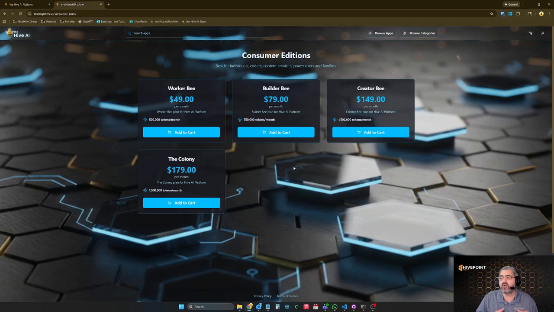But it gives them more control, more filtering. I'll get into content filtering to prevent certain things, but as a default, we filter out violence, hate, pornography, those types of things, because we want to keep it PG-13, and I believe that's most AI guidelines. So these are the consumer editions.